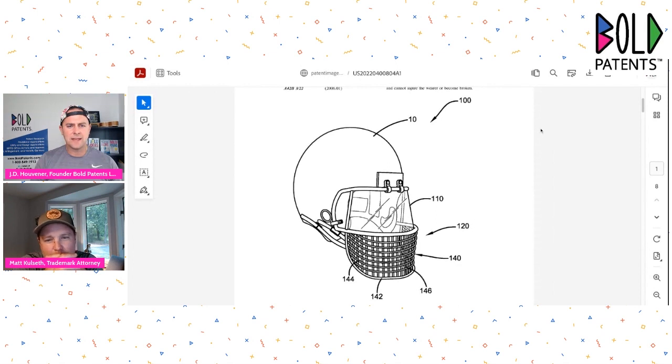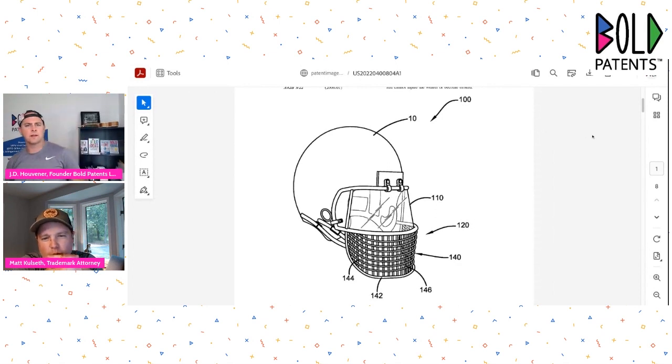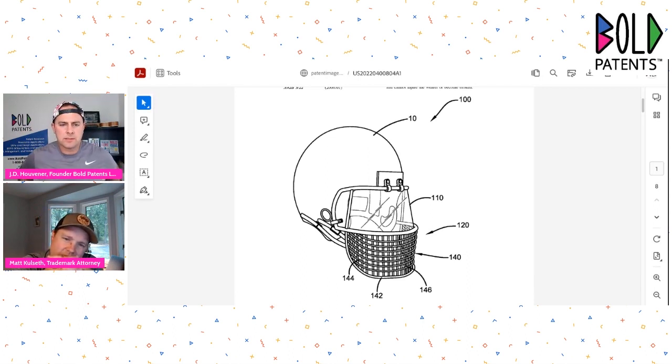All right. What do you see? What looks different? Wow. Okay. I mean, the face mask is really different on this thing. Where's the utility here, do you think? I know people listening aren't going to be able to see. What we're looking at is a traditional football helmet, but the mask has got really, I'll say, fine mesh, a finer. Yeah, it almost looks like a fencing mask on the bottom half.